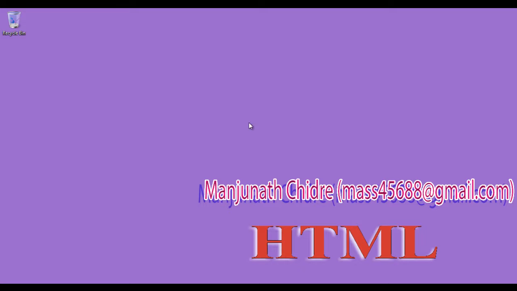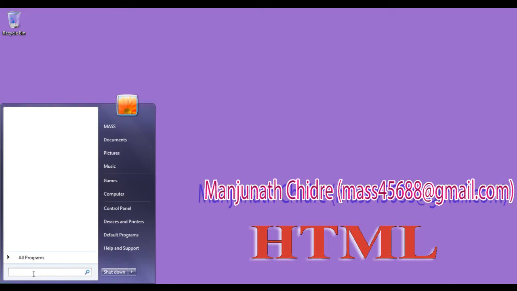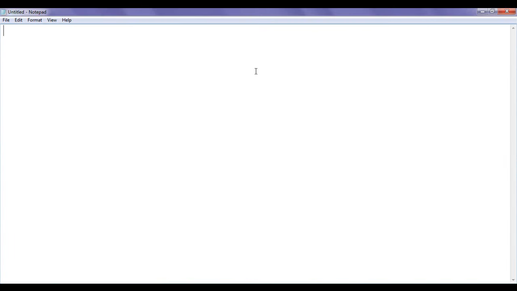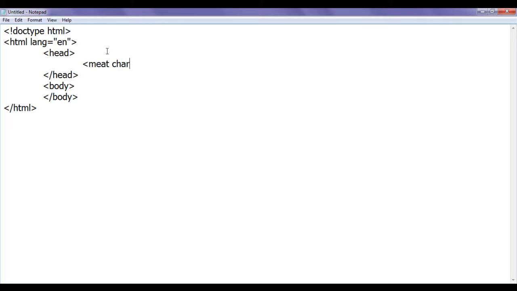First of all, I create an HTML file. I go to start, type here notepad. I click on notepad. You can see we have notepad open, and then I write here a typical HTML5 structure. Less than exclamation mark, doctype html, then opening HTML tag with the attribute lang equal to en, then closing HTML tag. In between HTML tags, I am going to use opening head, closing head tag, opening body tag, and closing body tag. In between the head section, I am going to write meta charset equal to UTF-8, close.